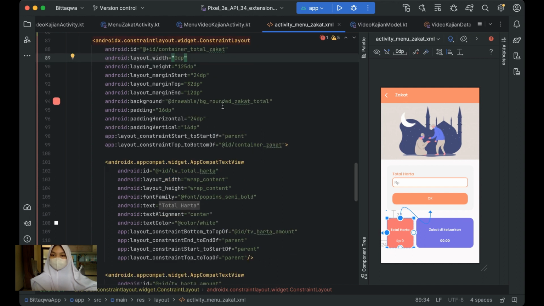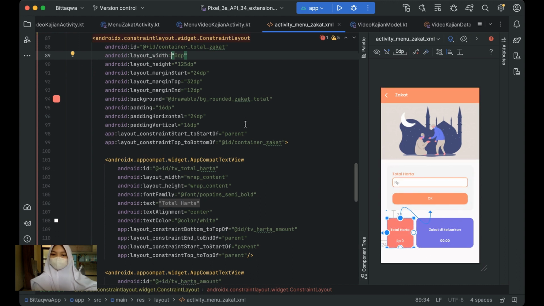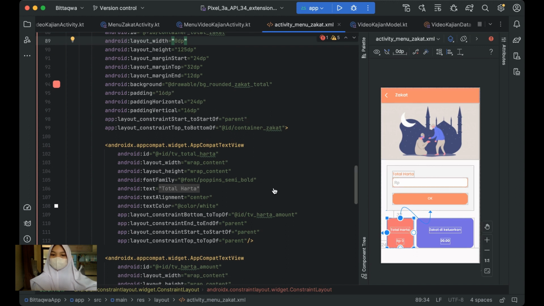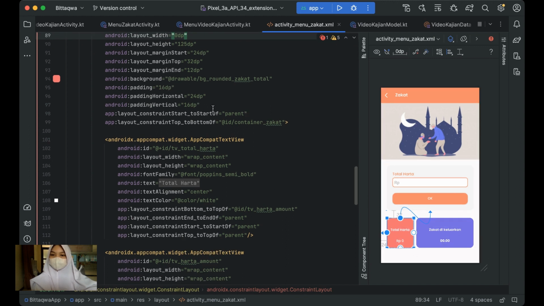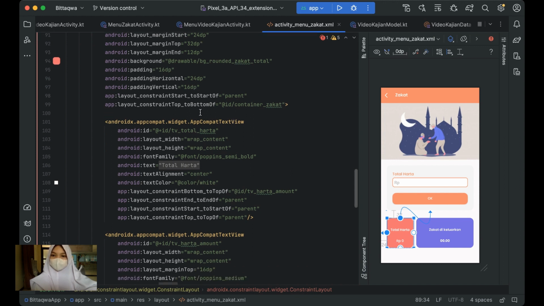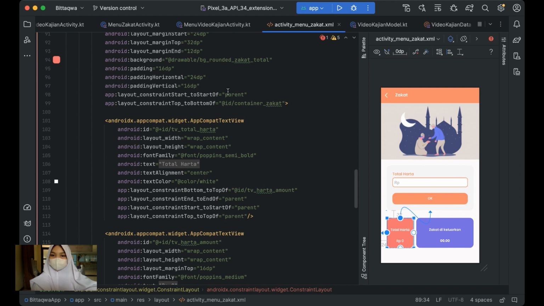And we gave the background, background rounded underscore zakat underscore total. So this was the constraint layout for the total harta one. Then the padding inside is 16 dp, padding horizontal is 24 dp, and padding vertical is 16 dp. So yeah, then the constraint is start to start of parent, top to bottom of container zakat.